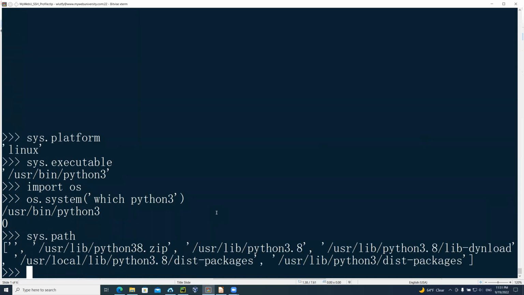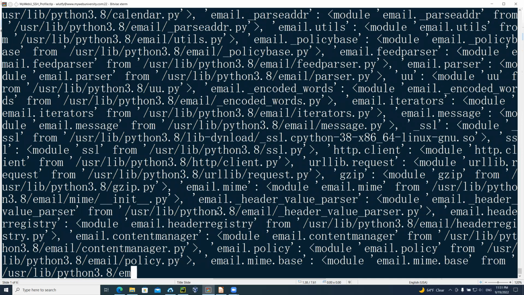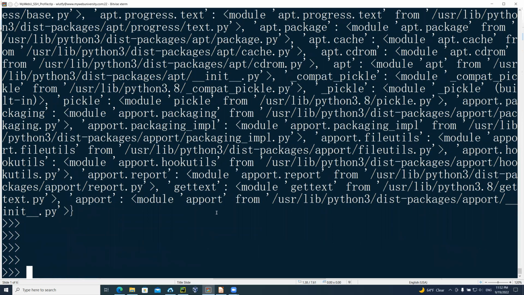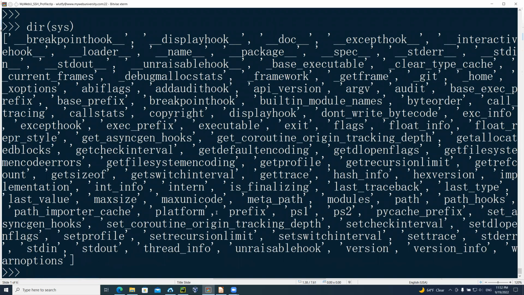sys.path should give me the list of the packages that are available within distributed packages and all the libraries that are there. And then sys.modules should give me a list of all the modules that are available. If I just want to say dir of sys here, notice the dir of sys is giving me a list of information.